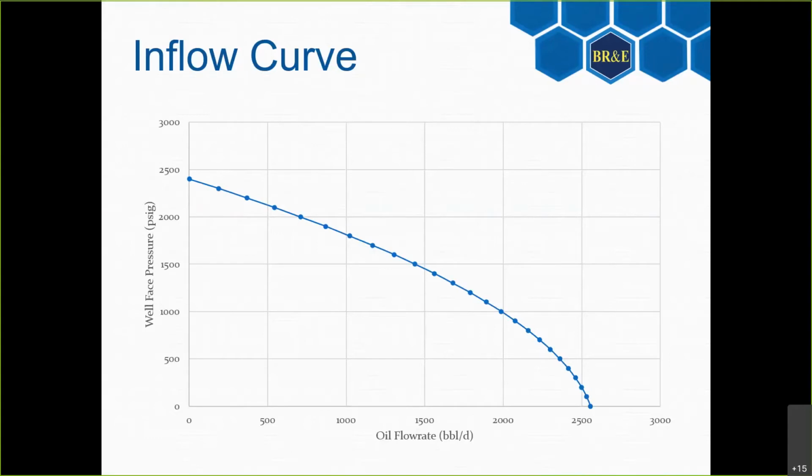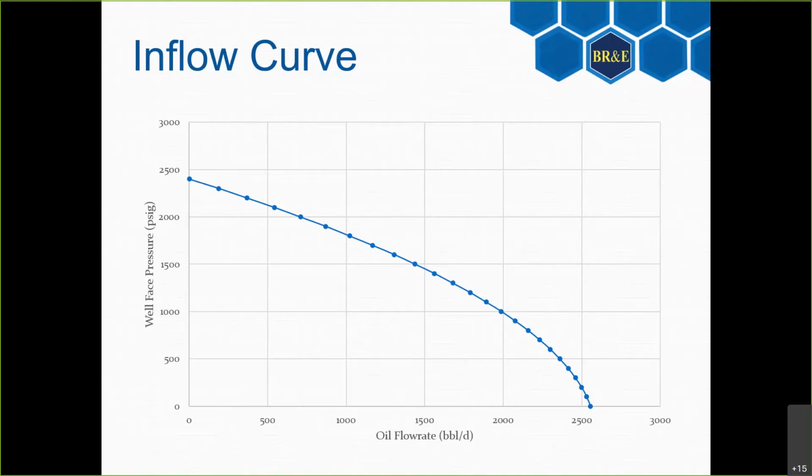The idea here is that in order to get more flow out of your reservoir, you need to have a lower well face pressure. So as that flow rate increases on the X side, our well face pressure is going to decrease. A lower well face pressure is going to provide more driving force, which will bring about more flow into that well face. And so it's the exact opposite of the outflow side, right? A lower well face pressure will give you more flow on the inflow, but also will restrict you more on the flow going out.